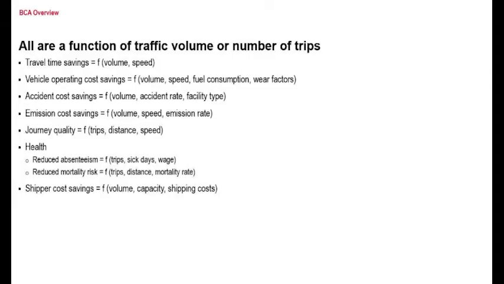And as mentioned, journey quality and health are more geared toward the active transportation tool. So health is a function of trips, sick days, and wages. And reduced mortality risk is a function of trips, distance, and mortality rates. And for the logistics and the shipping costs, basically the intermodal facility tool, it looks at volume, capacity, and shipping costs.